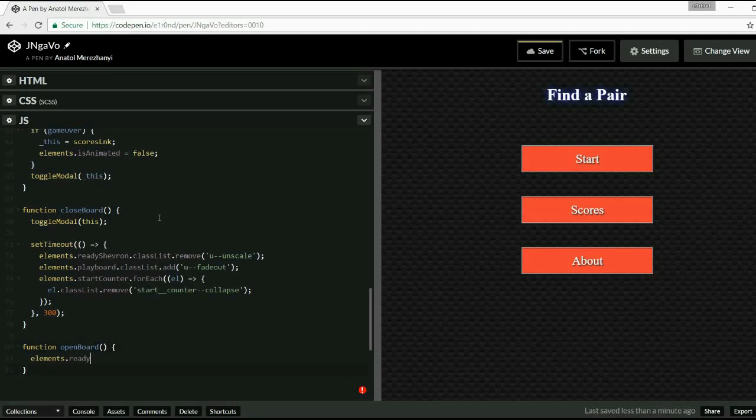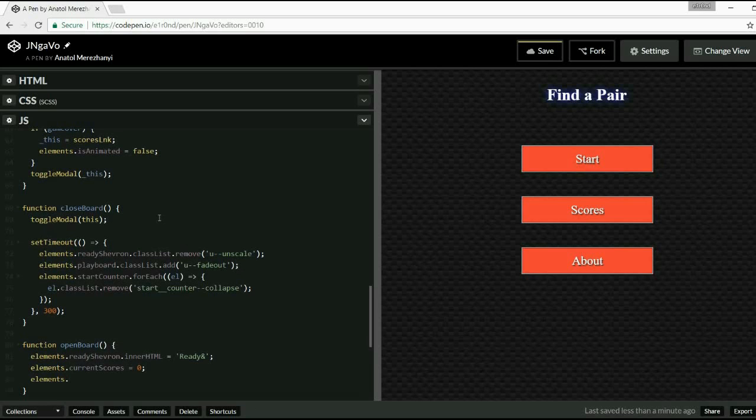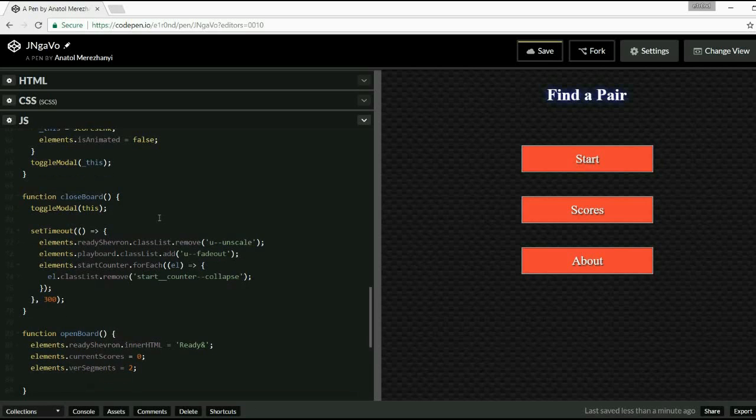Create an openBoard function. It sets initial values, shows a ready message, and generates figures using generateChips function with 1 second delay.